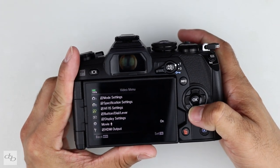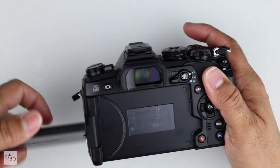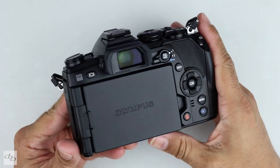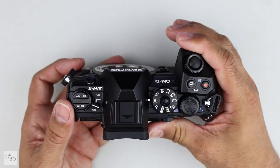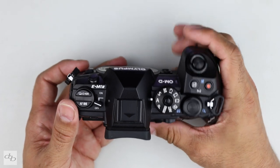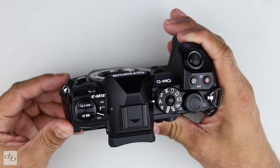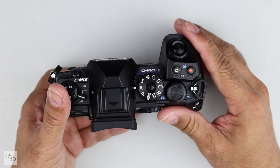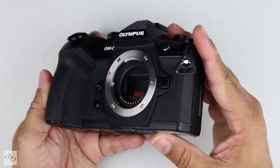The menu might not be as intuitive as what you're used to on some other brands. It seems the more techy cameras don't always have the best menus — maybe they just try to pack things in. When this first came out, people said it might be over-packed. We've got a 121-point dual fast autofocus system, a 50 megapixel high-res mode that might be interesting for landscape shooters, focus bracketing, built-in Wi-Fi — it really is feature-packed.